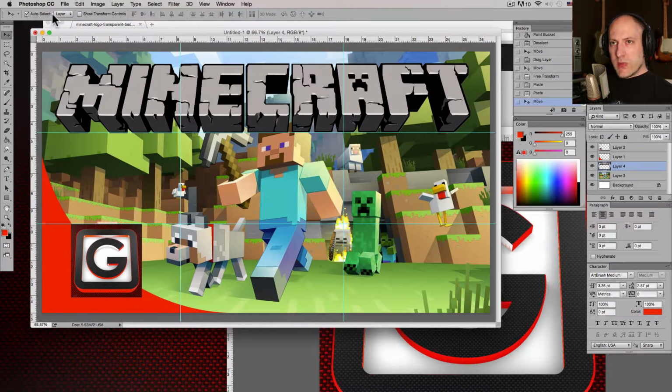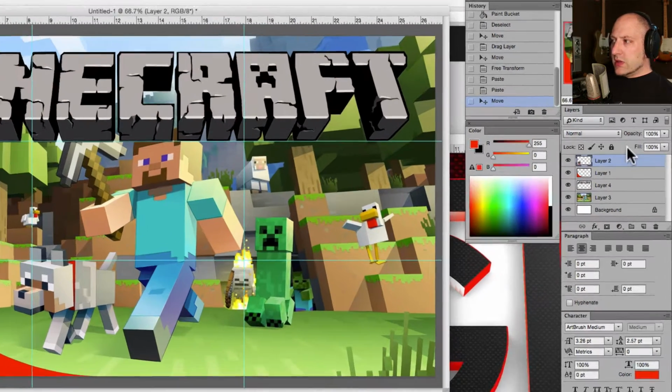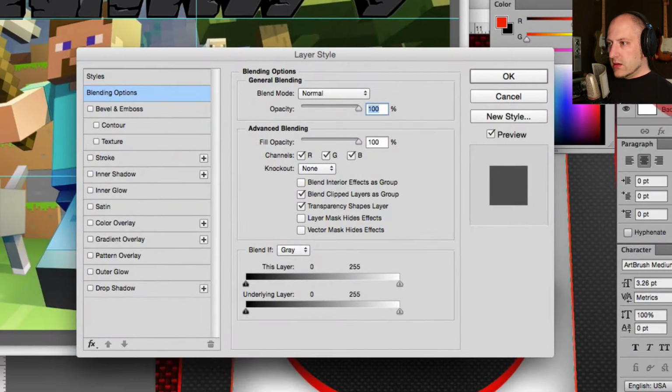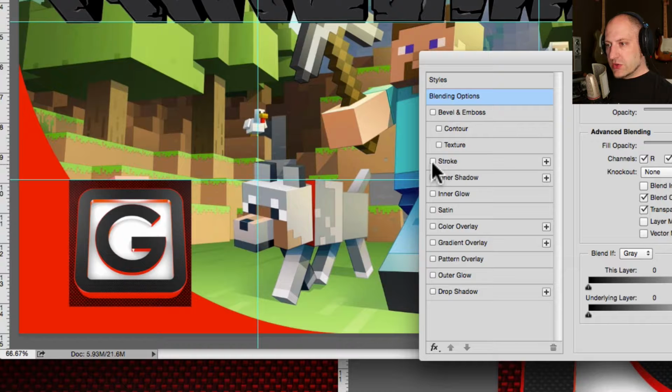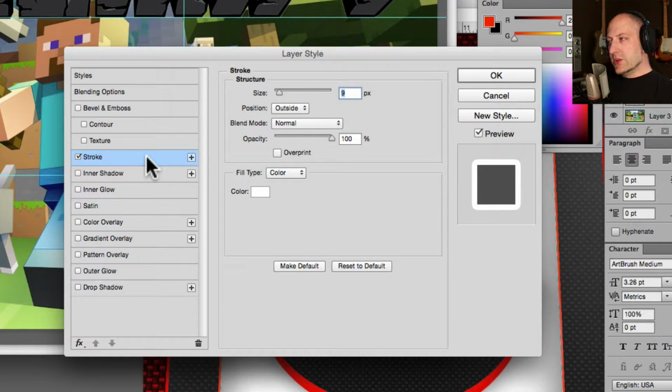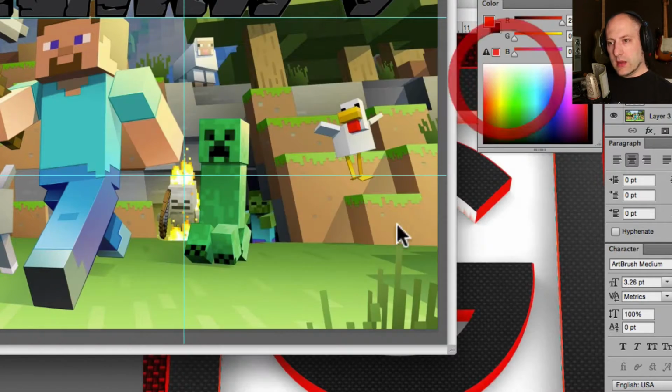So what I do is, with my auto select still selected on my cursor, I select my logo, and you go over to the layer panel and you double click on the layer that you are looking at. And this brings up the layer style. On the layer style, there is a section called stroke. You click stroke and boom, we've got a nice little white outline. Now, if you click on stroke, it gives you the ultimate details, the size, the color. That can all be adjusted to your taste. Usually 9 pixels plus in a white outline is all you need to do. Click OK, and that's it.